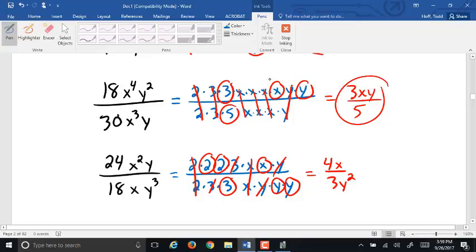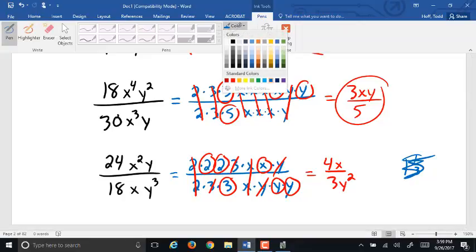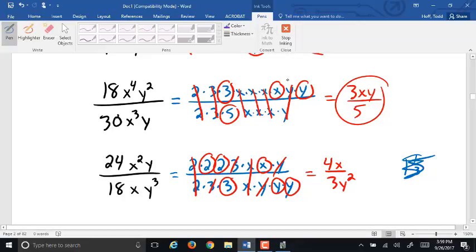Now, every semester, I warn students, and every semester, a couple of you will do it anyway. We look at this, it's 4 over 3. It's really tempting to try to change that into 1 1/3, isn't it? It looks like an improper fraction, but it's not. Because there's variables in there, we cannot say for sure that this is an improper fraction because we don't know the values of x and y. They're variables, but they have a value of some sort.